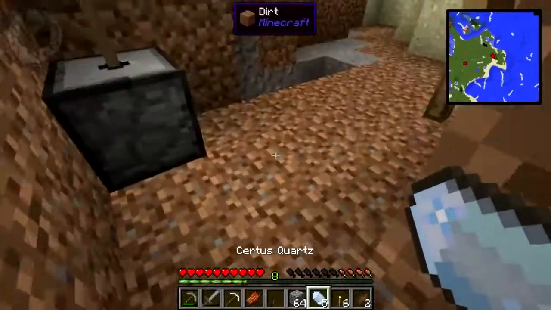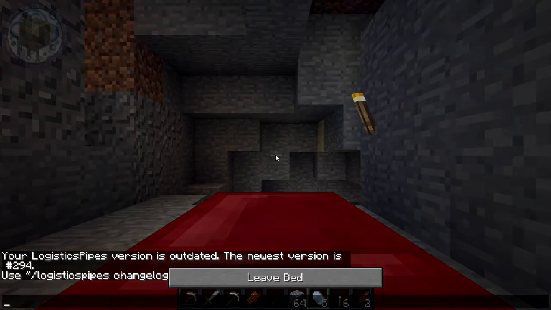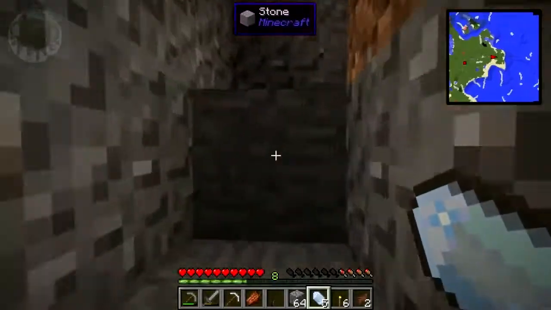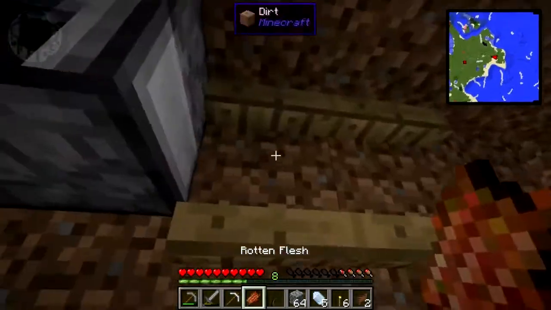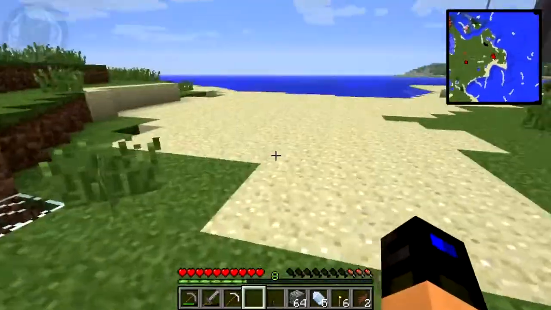Ooh, it's dark. Let's sleep, because I like to throw my Minecraft items in relative safety. Hey, a new version of Logistics Pipes is ready for my downloading pleasure. And also have to hang up some more of my meat here. Just like that. Alright. Relative safety? Relative safety.